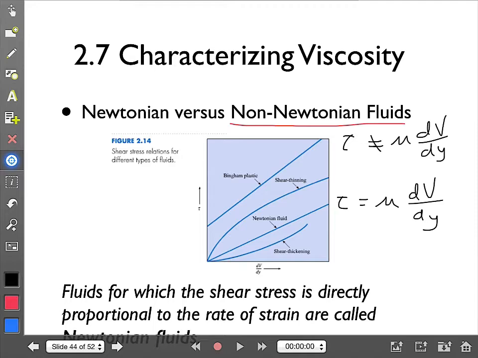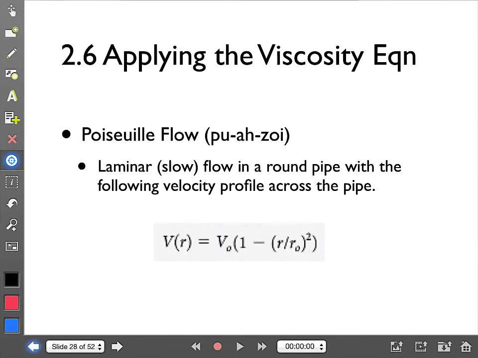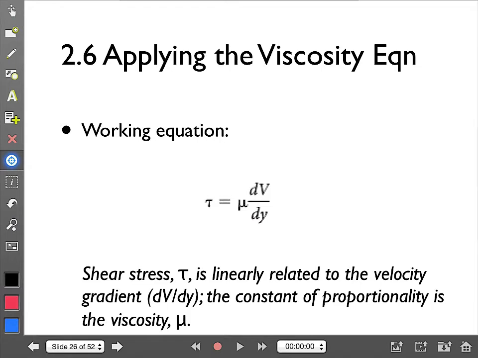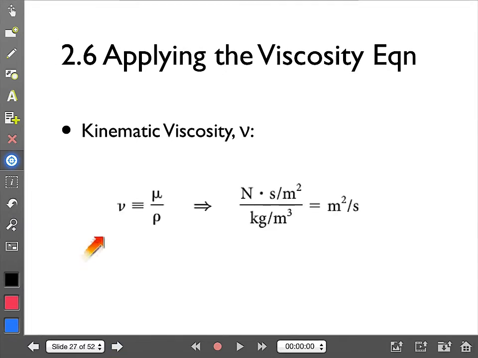Okay, well that does it for viscosity. If we go back, the main thing to remember is that viscosity is basically the shear stress divided by the rate of shear strain. This is the shear stress, this is the rate of shear strain, and that ratio is the viscosity. This is the dynamic viscosity, and we will use that a lot throughout the course, and in some cases, some equations will use the kinematic viscosity, which is just the dynamic viscosity divided by the fluid density.